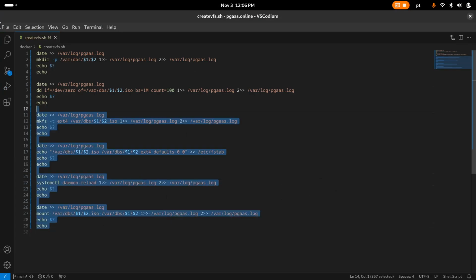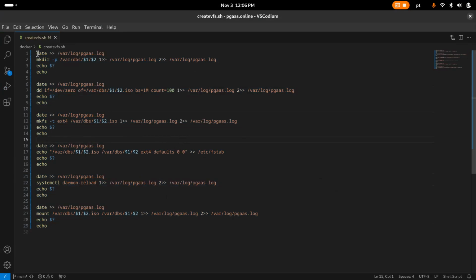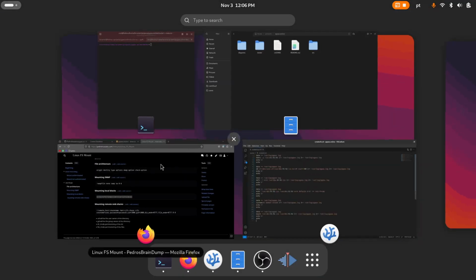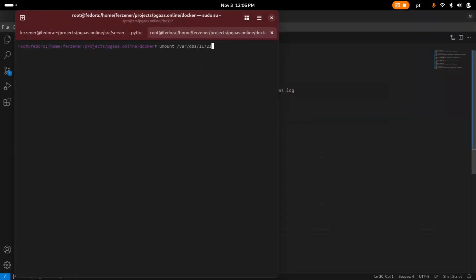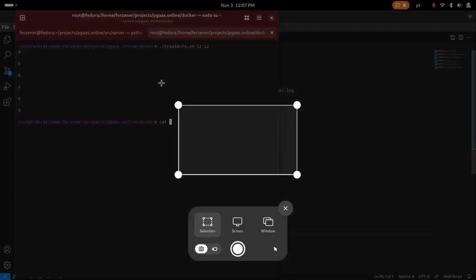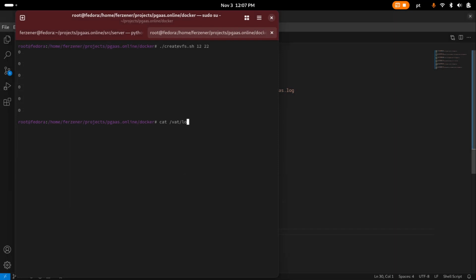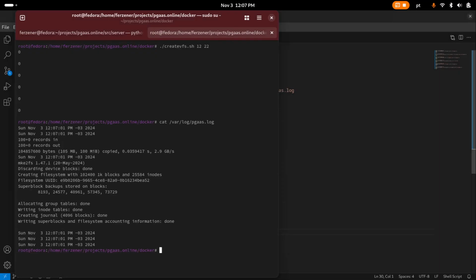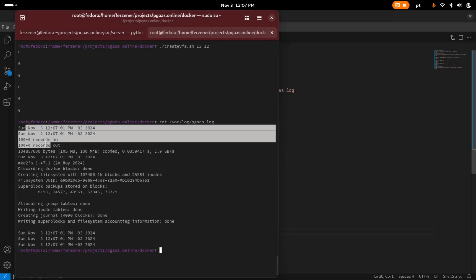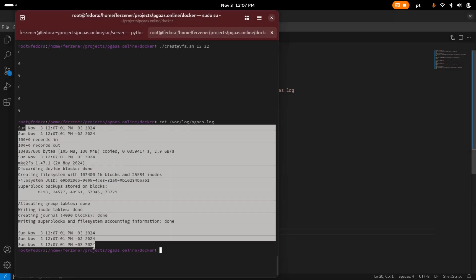Great. Now we can monitor all this stuff happening and see the times. So let's test it again. Yeah, we have only zeros, and if we cat var log pgaas.log, yeah, we see the dates and what's happening.